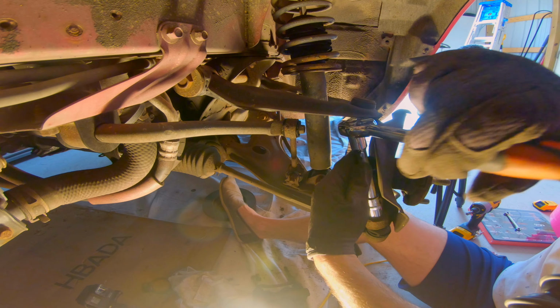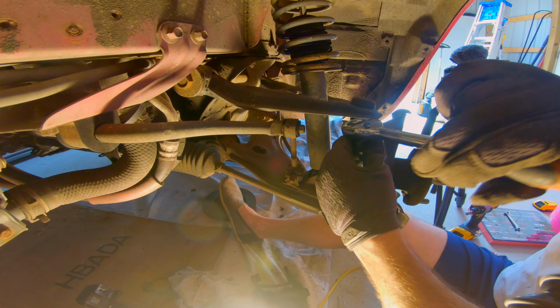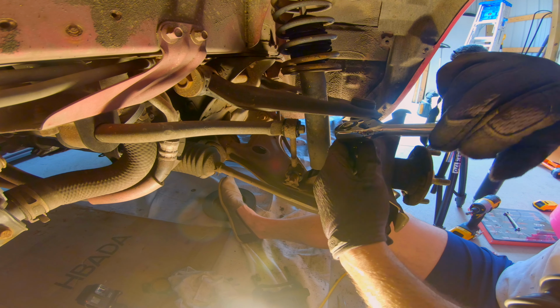You know, there's a thing in the car world, and I understand why you don't use it everywhere because you want to keep things tight. I'll show you what it looks like as soon as I get it off here. But it's called a castle nut.